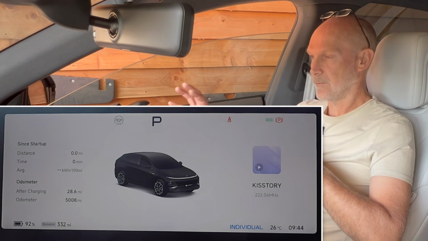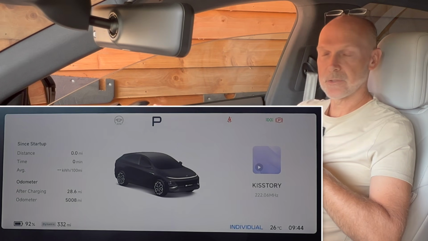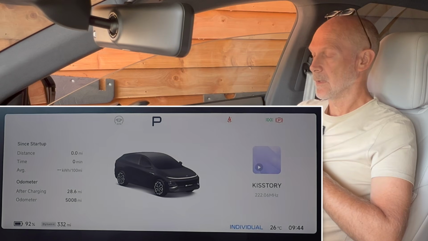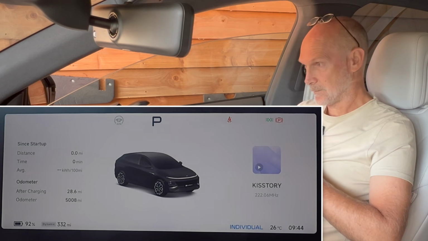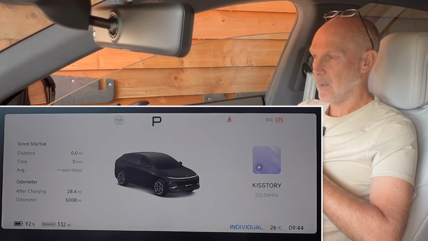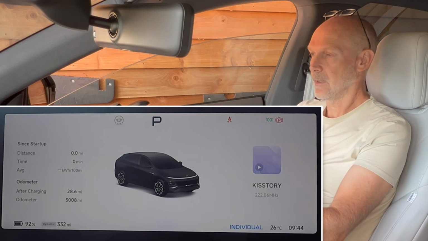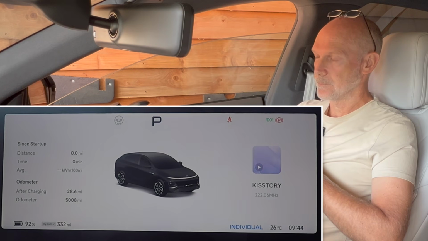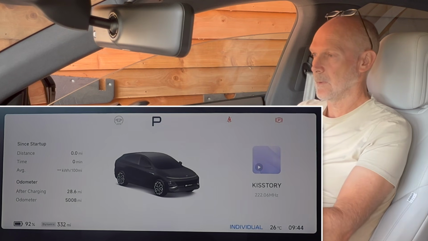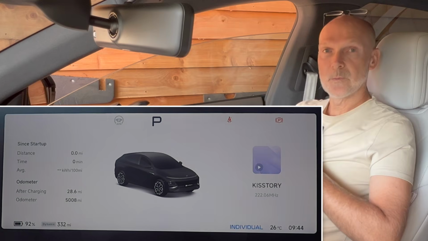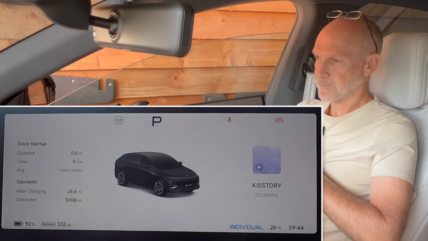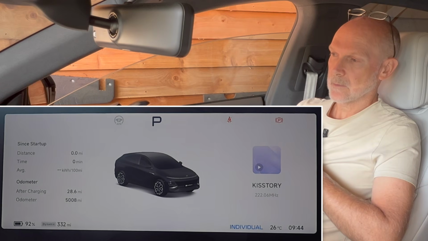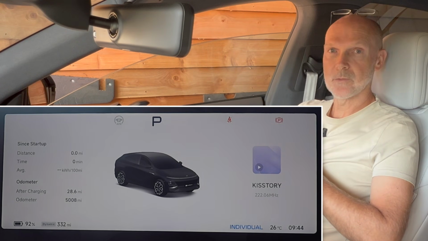On the right I have my music radio station showing on there, the drive mode individual, the temperature outside and the time. At the top it shows them in park and the lights are on. Let's turn those off. Headlights off. Low beam headlights are off. Okay, and there's a little symbol there shows that I haven't got my seatbelt on. In the middle section we have the drive mode, park, and a 3D image of the car.